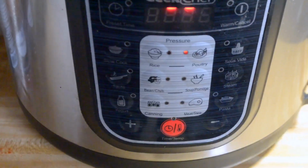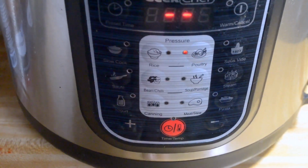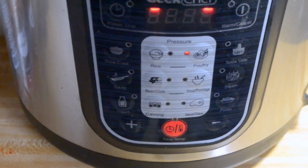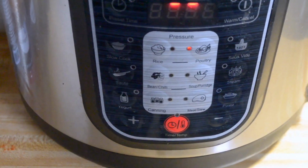Now I use the poultry function on my GeekChef pressure cooker, and I set it to 55 minutes. So now we're going to let this cook for 55 minutes and then wait 15 minutes before opening the steam vent.